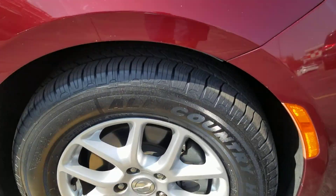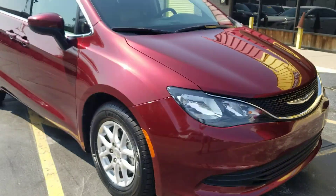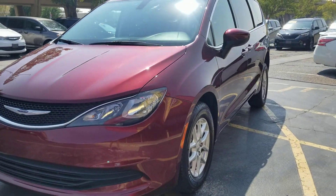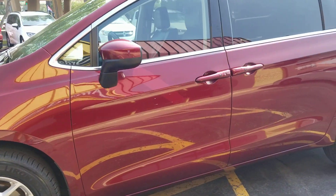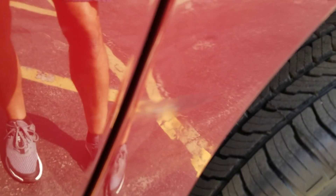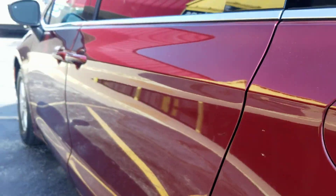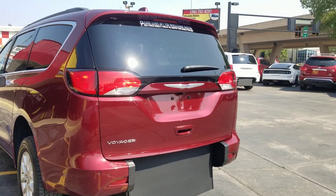We put four brand new tires on this — all four brand new. The body is in extremely good condition. I love this color — kind of a maroon, it's beautiful. I did see one little spot of touch-up paint and another small scratch, but overall the paint shines great. Definitely no major body damage — I didn't even see a dent or scratch other than those little touch-up paint spots. Super clean.